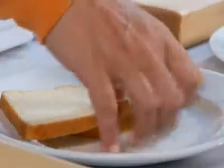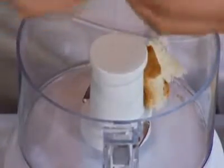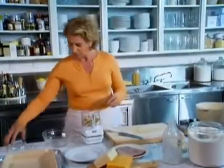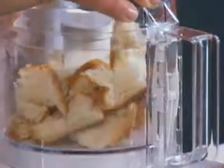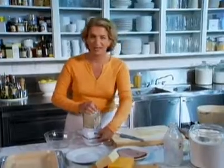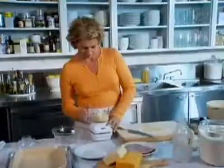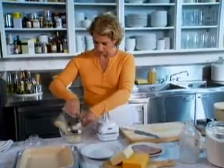The next thing we do here is prepare a little crispy topping. I have 2 pieces of white bread. We're going to mix this and put it on the top to give a little texture. I want pieces that are a little bigger, not too fine, so I'm just pulsing it in the processor. Put it in here.